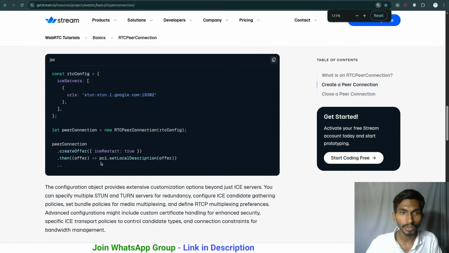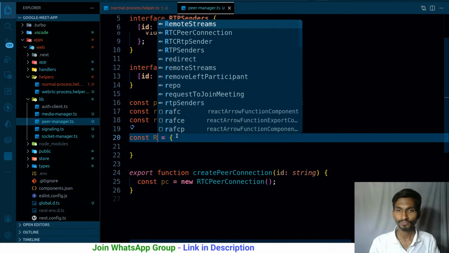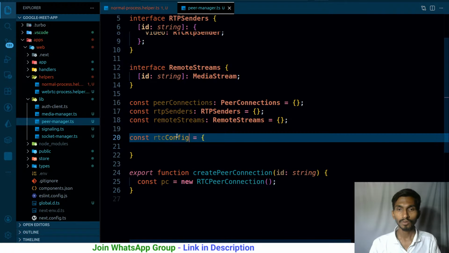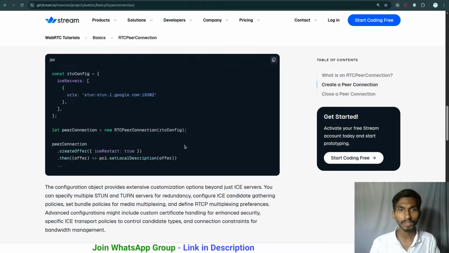Yeah, this is what I wanted. So new RTCPeerConnection, RTC configuration. So I need to have iceServers. Inside those iceServers, I will have an array. Inside the array, I will have objects. Those objects will contain the URLs. Okay, let's do that. So by the way, RTC configuration, just like this. Coming back to this, what I forgot: iceServers.